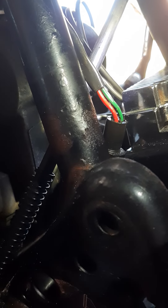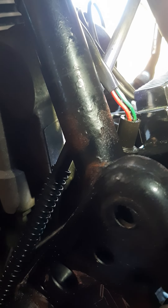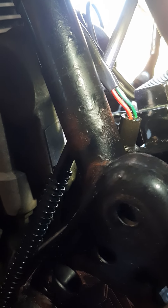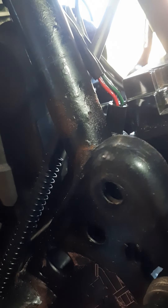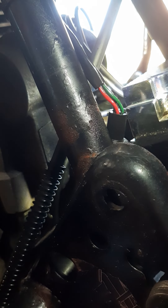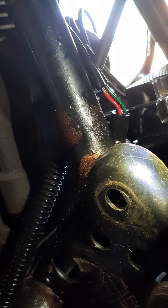There's a green, a red, and a white and blue — three wires. One of those wires right there, I think it was the red one, was not in that boot all the way. Because I took the boot off the old pickup sensor and put it on this new wiring harness pickup sensor, but I didn't get the wires pushed down in there all the way. That's why it wasn't getting a signal up to the ignition control module. So I pulled the wires out, stuck them into the pickup sensor, and I got spark. Put them back in the boot and now I got good spark and it cranked up.